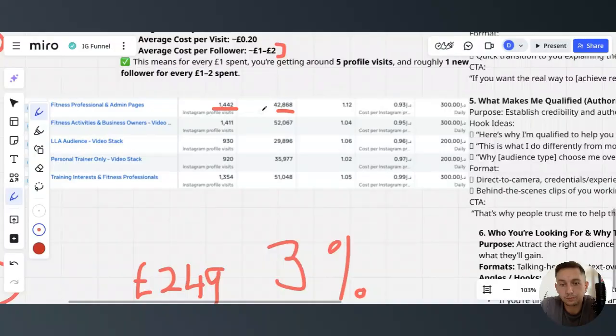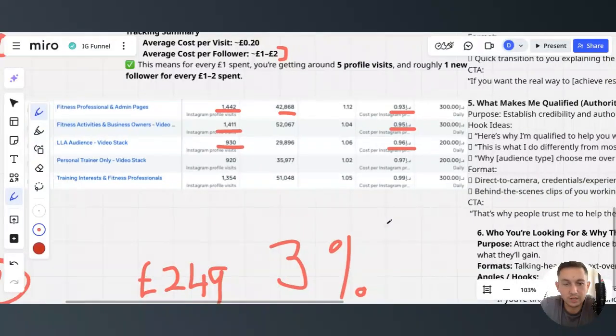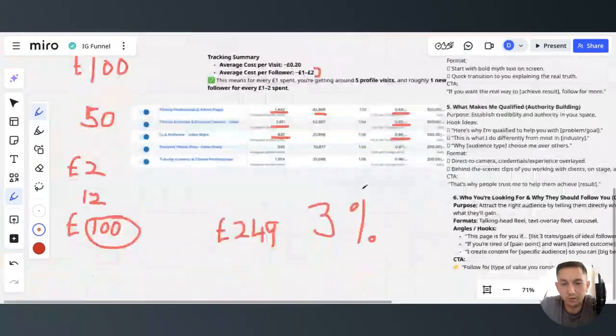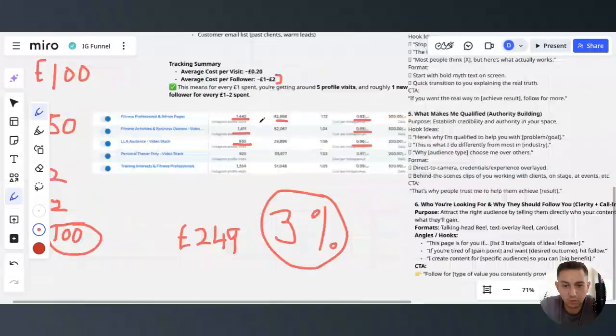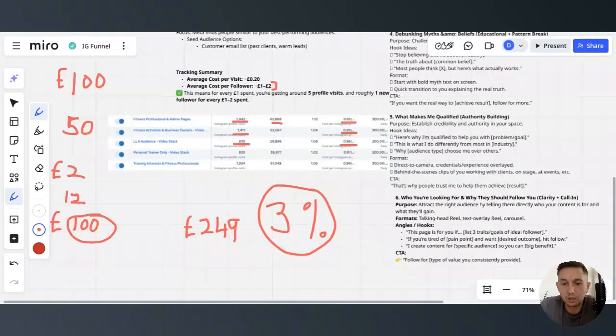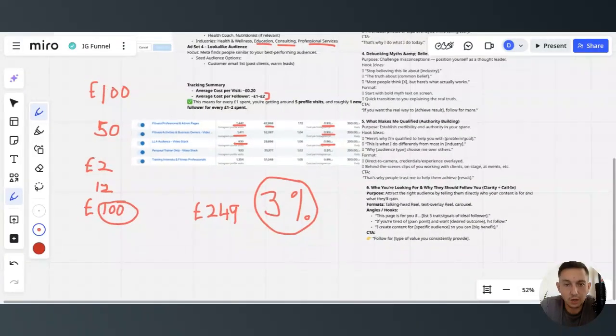Maybe slightly less, but the fact of the matter is you're getting these people onto your page, you're not paying too much to get them there, and then from that you can have these conversations. An average click-through rate that I look for, which will be on the Meta dashboard, is around 3%. 3% is my benchmark, and if I can hit 3%, I know the audience are engaging and interested in my ad.